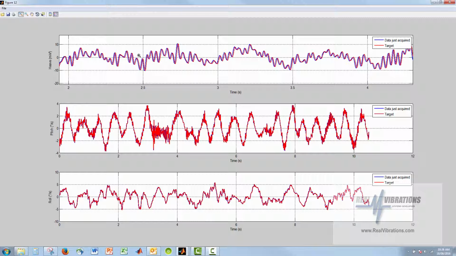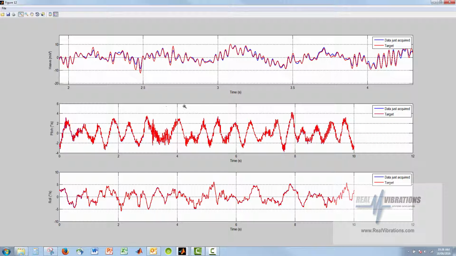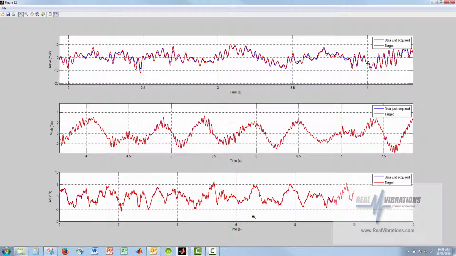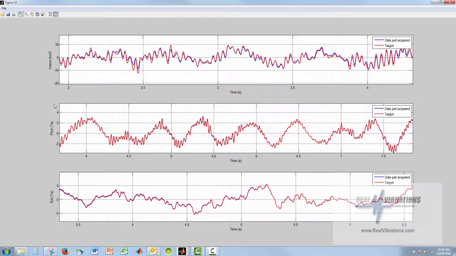But if you have a very good quality shaker with good coherence, such as a good electrodynamic shaker, you will get this kind of result where the reproduced vibrations are very, very close to the target vibration. And this is for the pitch, and this is for the roll, and here the units are in degrees per second and meters per second squared.